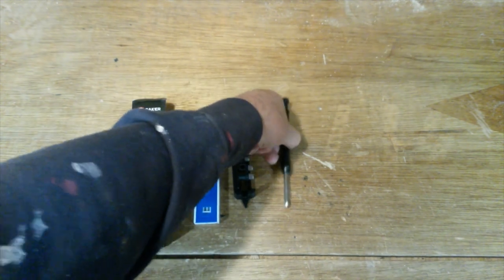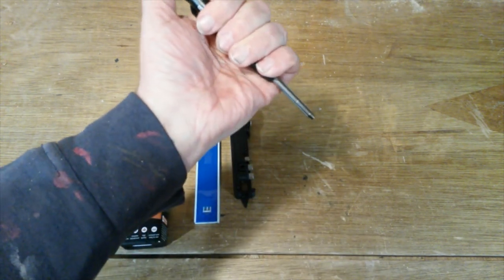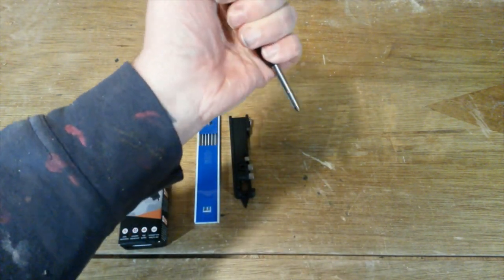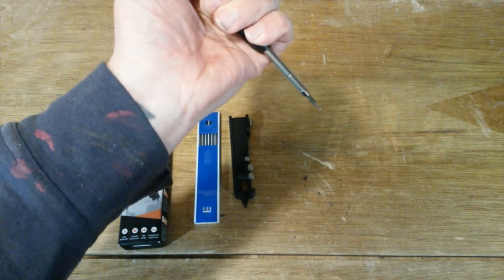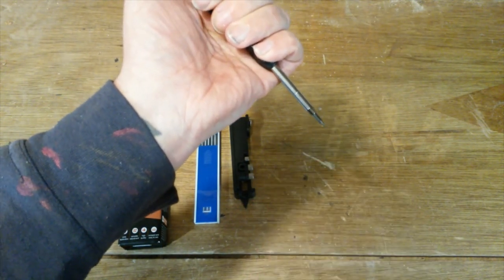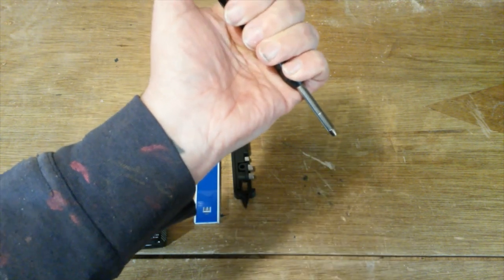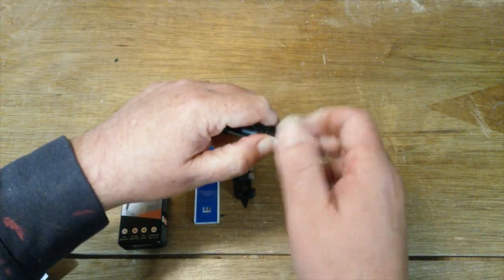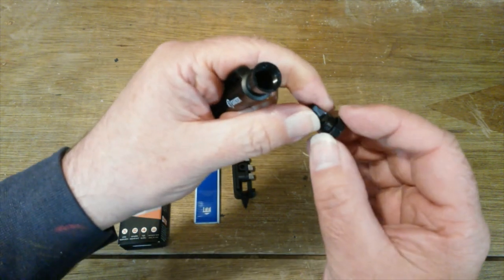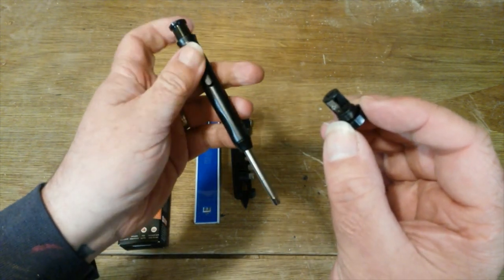I'll start with the pencil. Press the top to move the pencil lead out, and to put the pencil lead back in just press the top back down and shove it back in. The top also unscrews and you've got a little mini sharpener for your lead.